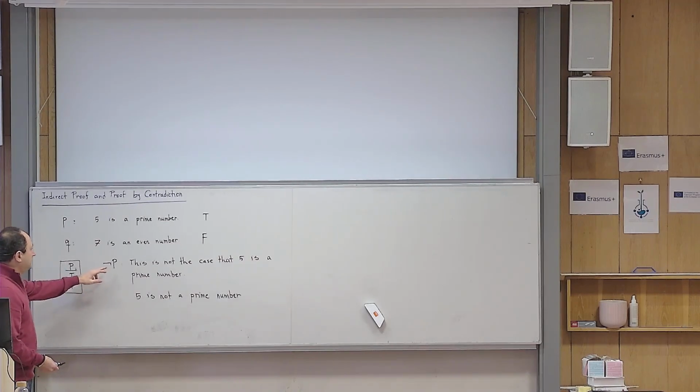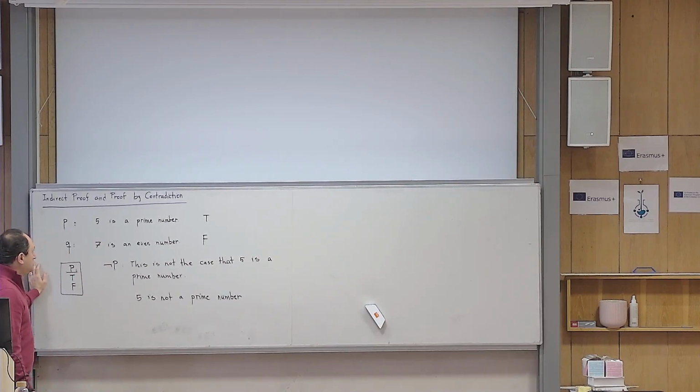But how do you think the truth values of P and not P are related? It's simple. If P itself is true, its negation is false. And if P itself is false, its negation is true. So that is the table of values that we have for P and not P. P is a statement. It has two possibilities, true or false. But not P becomes false if P is true, and it becomes true if P is false. So that's the truth value for the negation of P. These are very simple things. These are not hard.